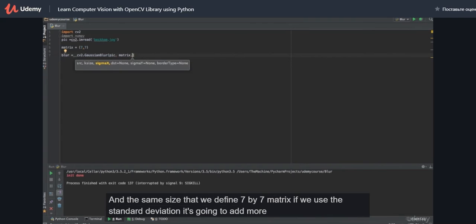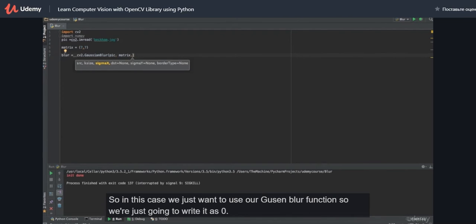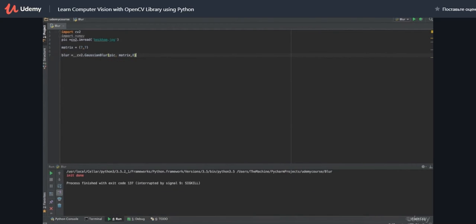If we use the standard deviation, it's going to add more effects to our image. So in this case, we just want to use our Gaussian blur function, so we're going to write it as 0, meaning it's not going to affect our Gaussian blur function.